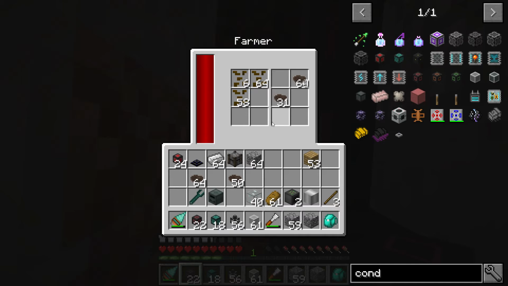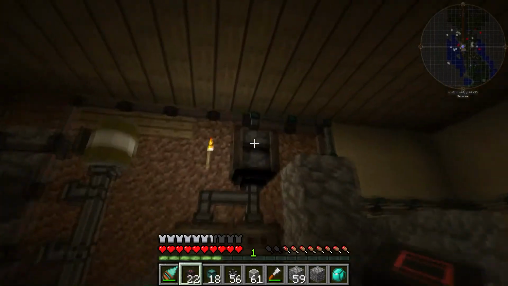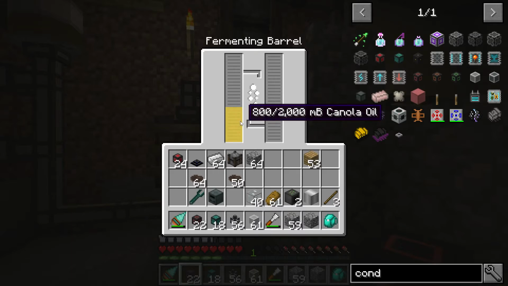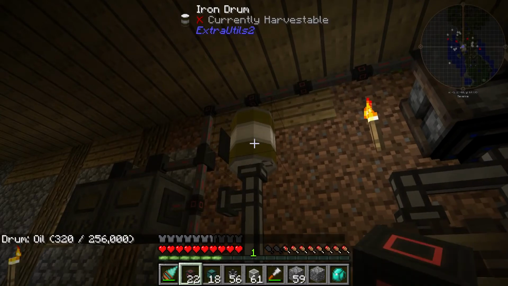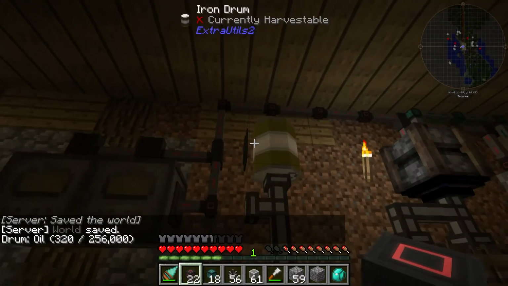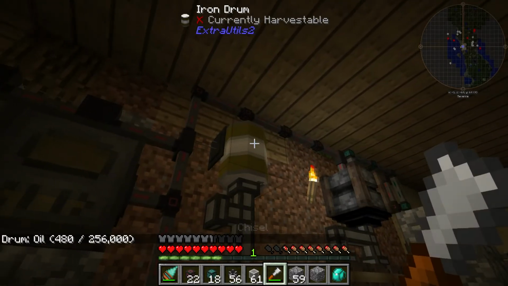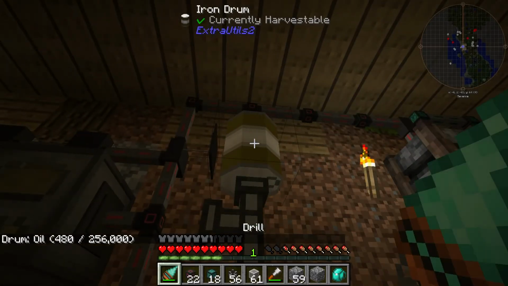Can I get to that box? That thing? Oh yeah, look at that. It is extracting it out now. Nice. And are we compressing? Yes, we are. Look at that. Fermenting canola oil. That's producing, and look at that. We're making some oil. And that's feeding into the oil generators. Oh, it's trying to. I don't think it actually is feeding into the oil generators yet. I think it's just draining from there. Well, that's okay for now.